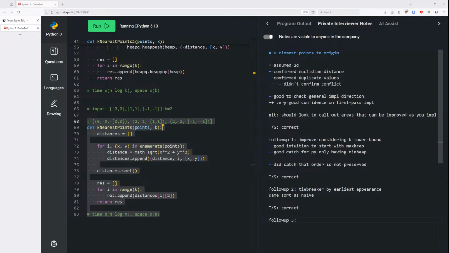Does sorting preserve the order? Sorting doesn't preserve the order either. Yet we're doing sorting. So what's the difference? Oh, wait, let me think. Sorting does not preserve the order, unless you do something about it, which it appears that you have. Yes, but since I added the index, I think that should be fine, right?